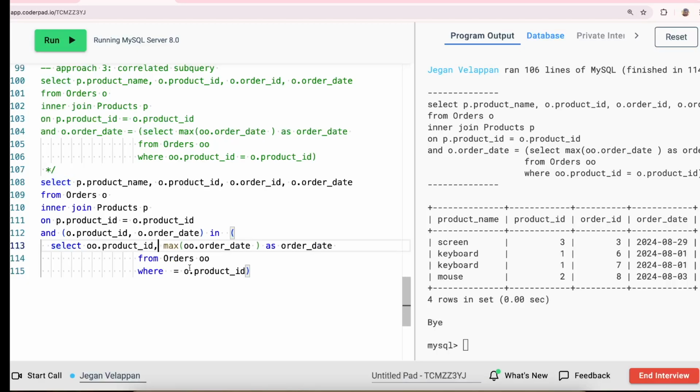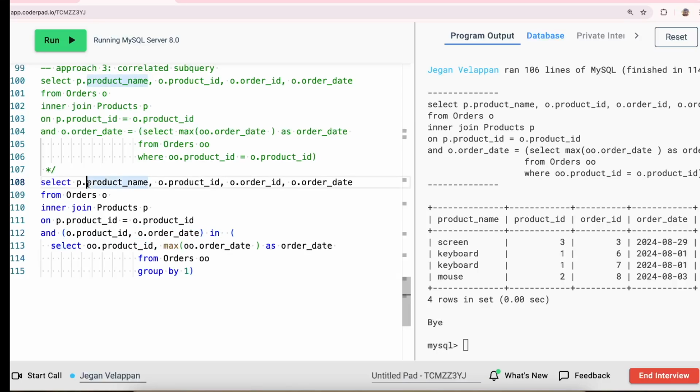oo.product ID max of date group by 1. So this is the first subquery we tried, right? Select the product ID max of date. So every product it gives the latest order date, and then that format should be matching with the concatenation part of the main table.